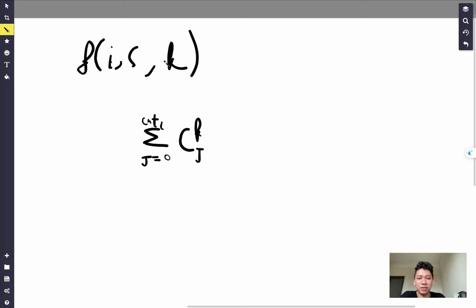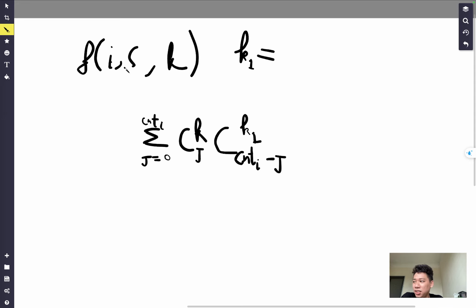K is the number of even positions, so we choose z out of k even positions, and the remaining is choosing count e minus z out of the total k1. And what is k1 here? K1 is the number of odd positions, because now we consider the e element. So now we iterate from 0 to e.